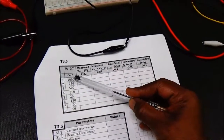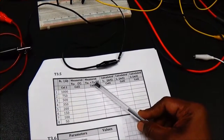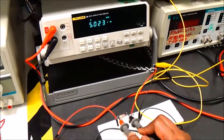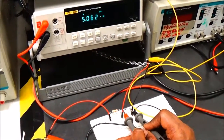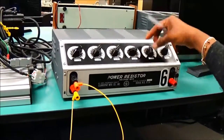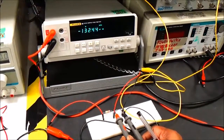The load resistance should be set to 1000 ohms, 750, 500, 350, 200, and 150 ohms. For each setting, measure the voltage across R1 and voltage across RL. For 1000 ohms RL, VR1 is showing 5.02 and V-load is showing 5.06 — the regulated output voltage. Changing RL to 750 ohms, VR1 is 5.03 and V-load is 5.06.